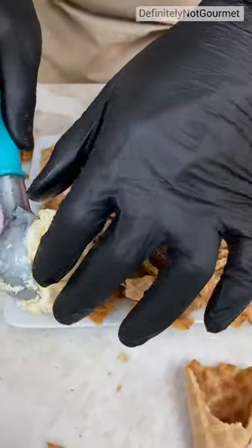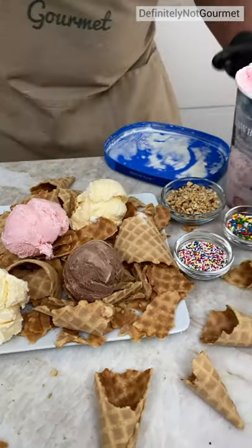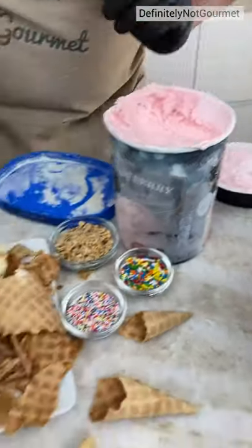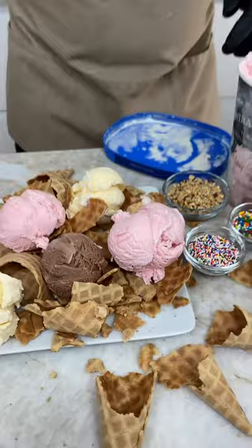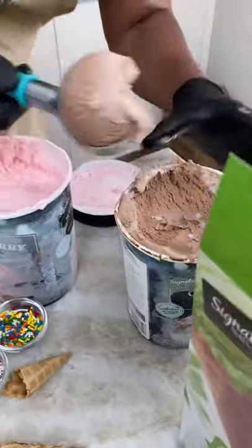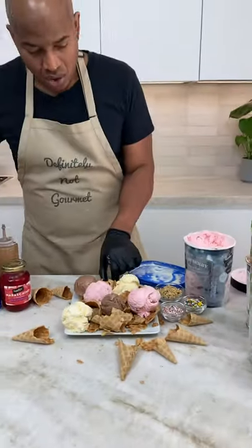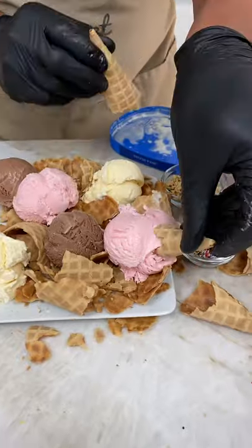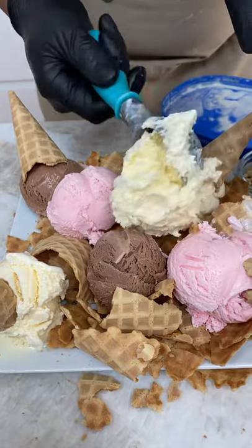Oh yeah, let me get one over here. Ooh, look at my boy. Come over here with my strawberry. Ooh, look at my boy. Let me get one more chocolate. Oh yeah. You could do some stuff like that. Oh yeah.